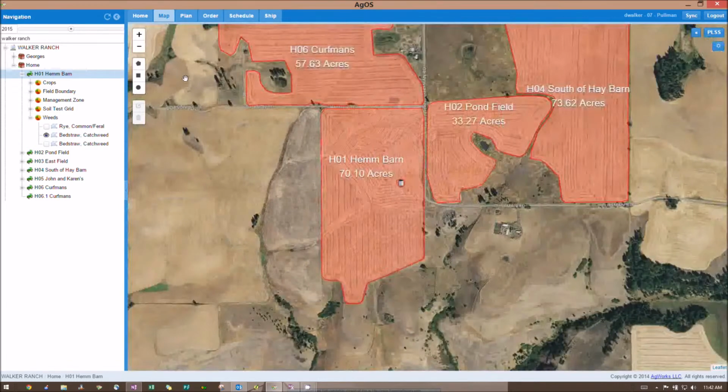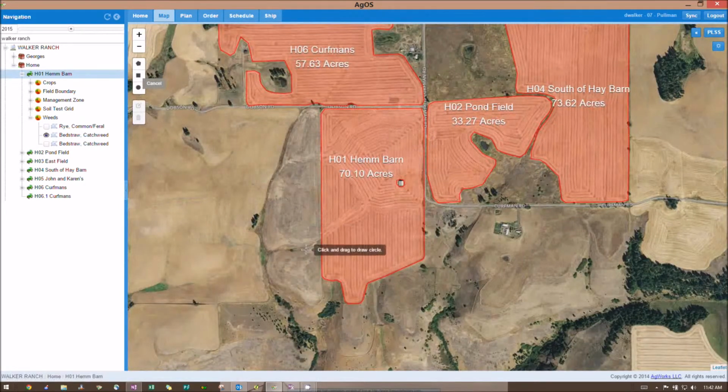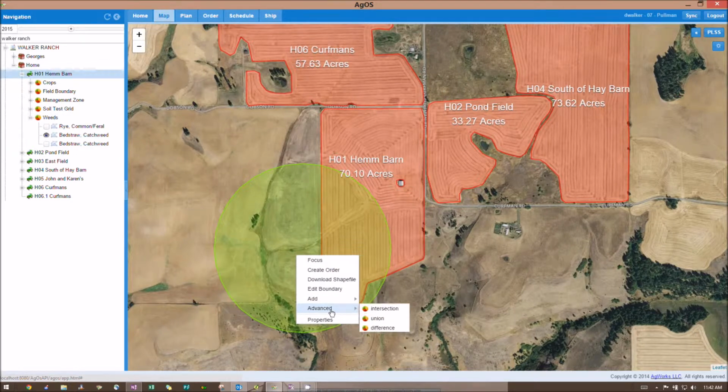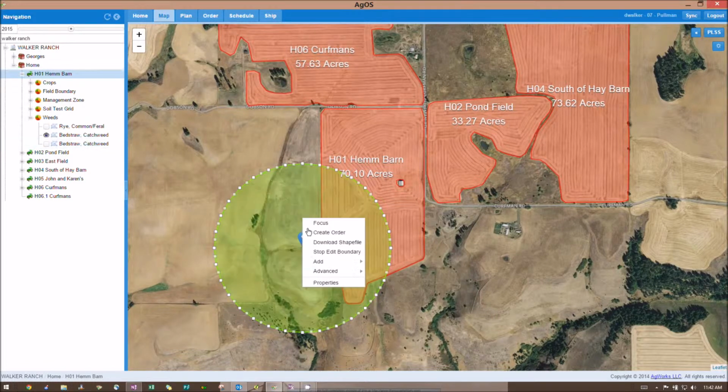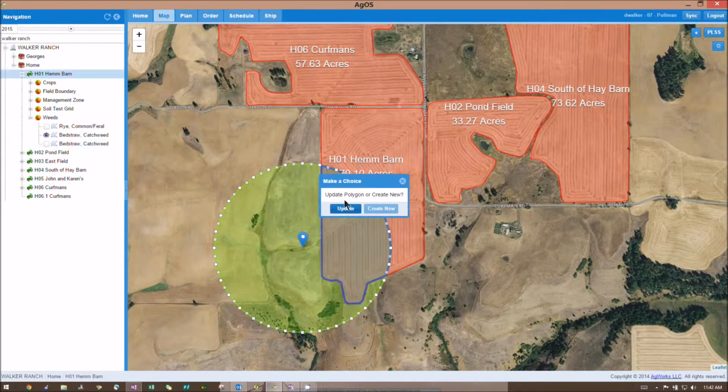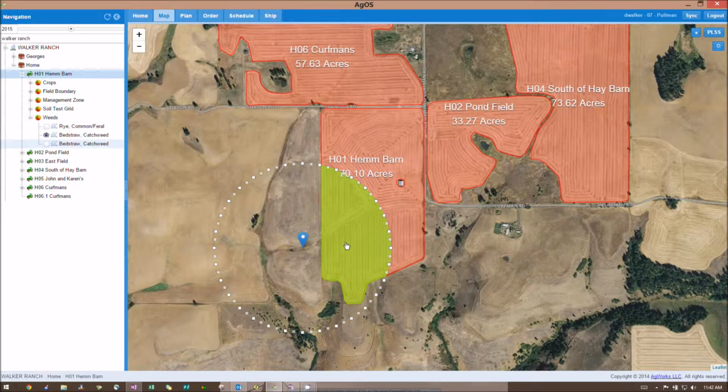so again, I'm going to go in here and just pop another circle in this. Like so, just like I did in the other field. First I'm going to fire up the edit boundary so that I've got my points. I'm going to right click, go advanced, go to intersection. See how it lights up like it's going to do it. And about 50% of the time, it won't cut it. This time it actually worked. But that little hole right there could cause you problems if you get close to it.